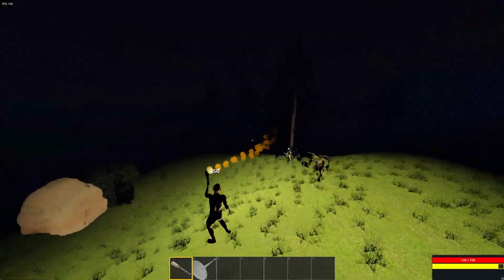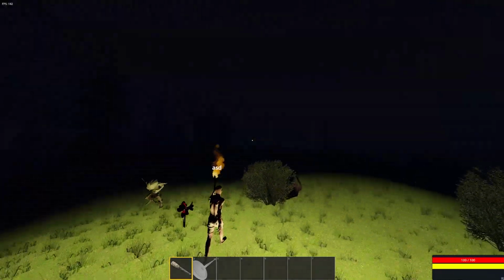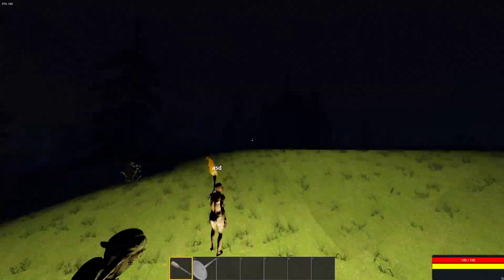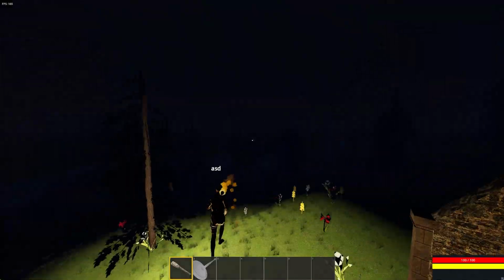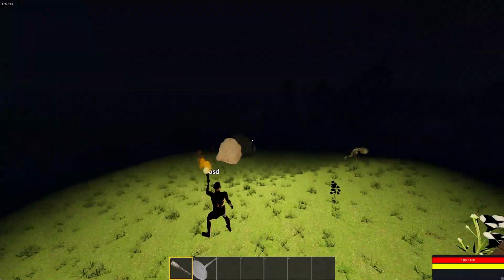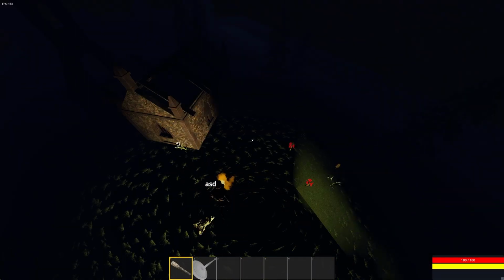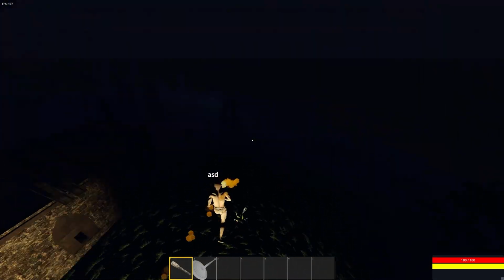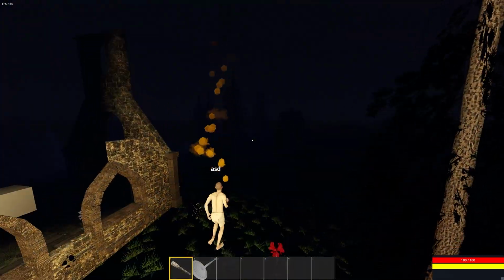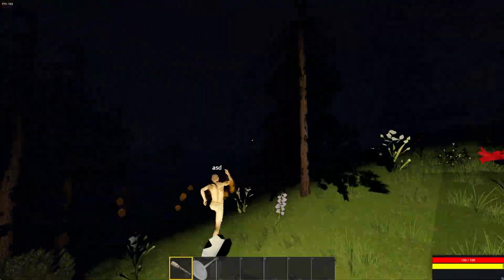For some reason, the omnidirectional light had to be under the terrain for it to light the terrain. Not sure why. I'll have to figure that out. I tried for like an hour or two, and then I just moved on to something else, so I just left it under there. But if you notice, right now it's under the terrain, the light source for this torch. So if I go up, notice it doesn't light up the terrain. I don't know what that is. I'll have to figure that out. So I just kind of left it like this for the moment. But yeah, we got a torch.